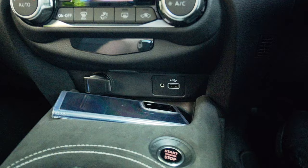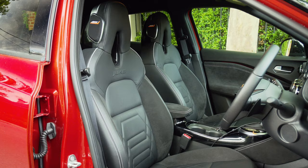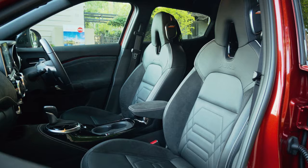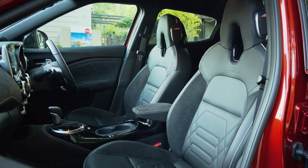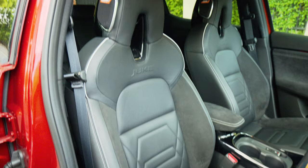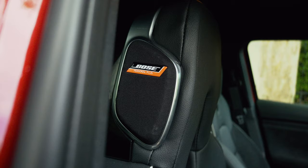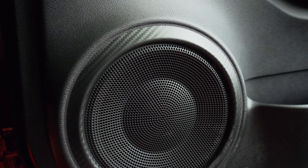Then we have these seats — wow. These quilted leather and Alcantara seats are supremely comfortable, really really comfortable, and they also look fantastic. They don't have lumbar support, and I'm feeling that a bit in this drive, though I still feel more supported than in pretty much any other car. The seats are pretty high-tech as well — there are speakers in the headrest, and in the settings you can narrow down the audio to come from a very precise point of view. This eight-speaker Bose sound system sounds amazing. The seats are also heated.